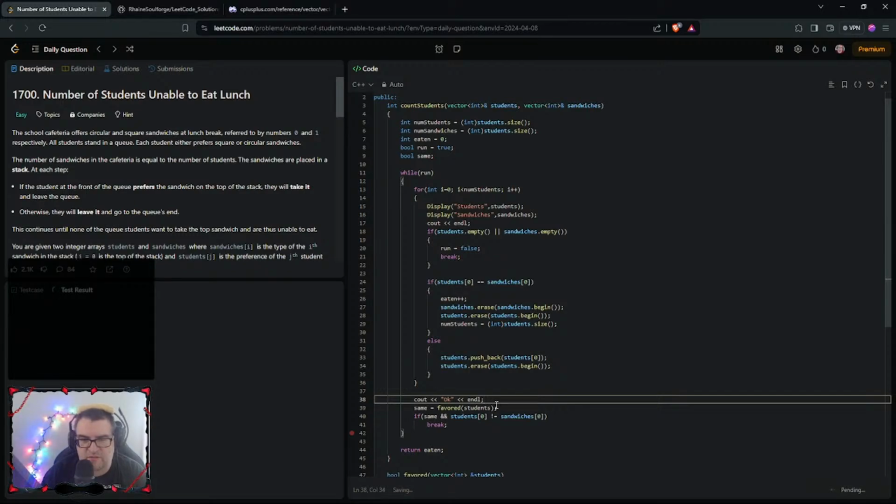What's going on here? Are we getting out of the for loop? Ha ha! So we are getting out of the for loop.